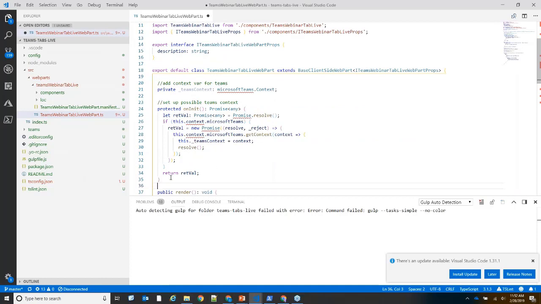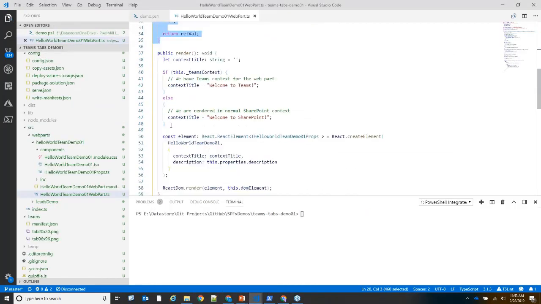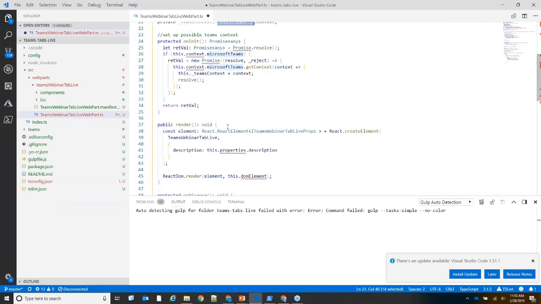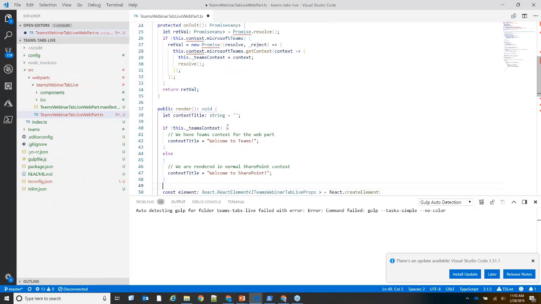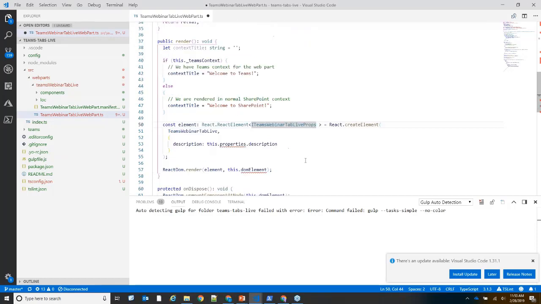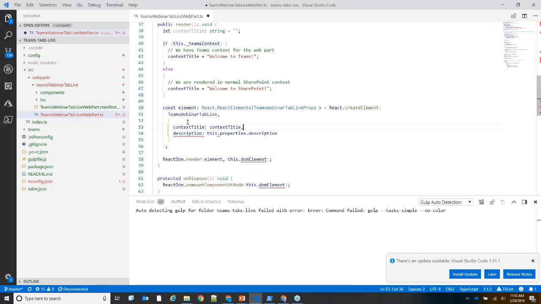So what I'm doing here is I'm moving over that code. We're seeing some errors here basically because the node modules isn't fully loaded. So once that all gets scaffolded out, we should be good to go. In my render function, I'm going to move over my simple code that will be able to print out what location I'm in. And last but not least, I can just send over that context title. So we will do that here.